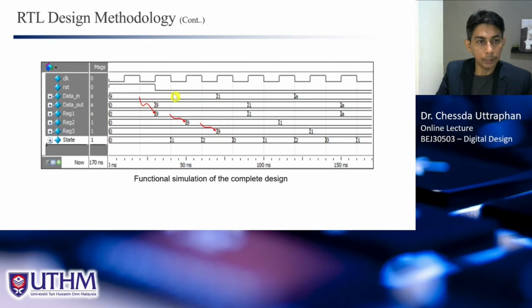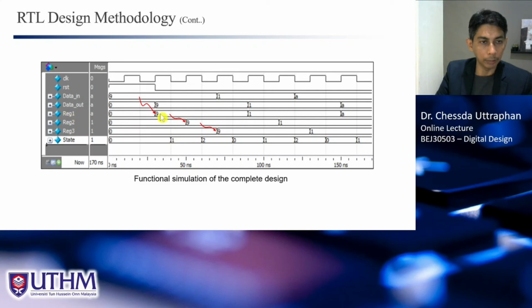Yeah, at the first cycle or first state, this is the state 0. So we load the data into reg 1. So this is how the data from data in goes into reg 1, and next state as 1, we load again or we transfer the data from reg 1 into reg 2.